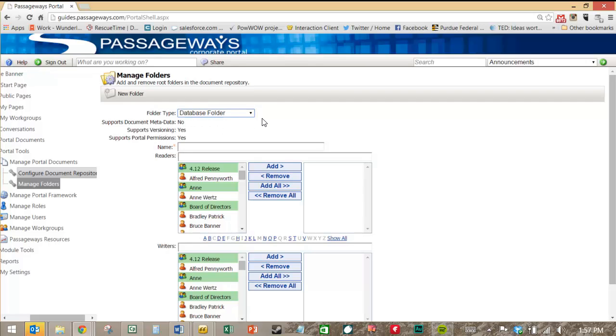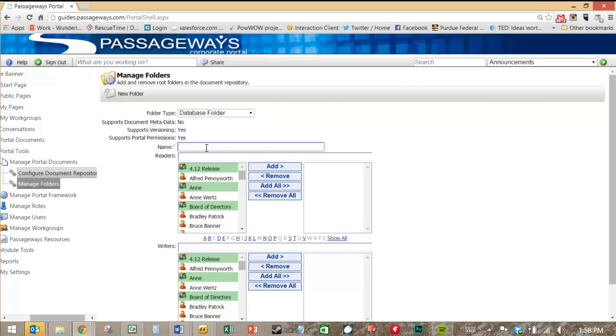And the next step in this process of creating a database folder is, of course, we need to come up with a name for the folder. And keep in mind that this is going to be the root level folder. So, if you're going to say, like, we're going to create a folder and we're going to call that folder policies, that's going to be a folder that contains the policies no matter what department they're related to. And then inside of that root policies folder, we're going to create a human resources policies and a IT policies and so on and so forth. We're going to create a subfolder structure inside of that. So think about that naming convention when you create this database folder name.